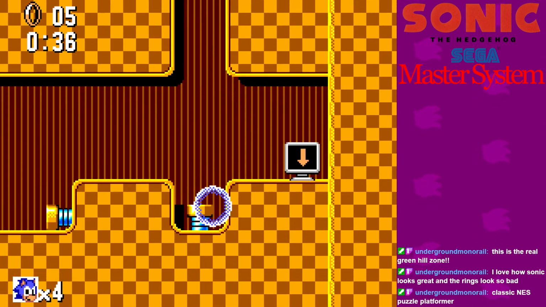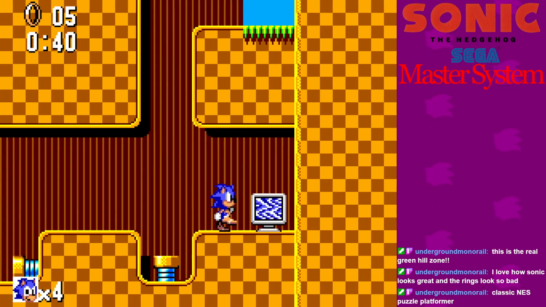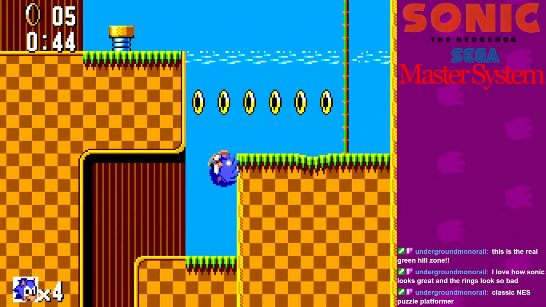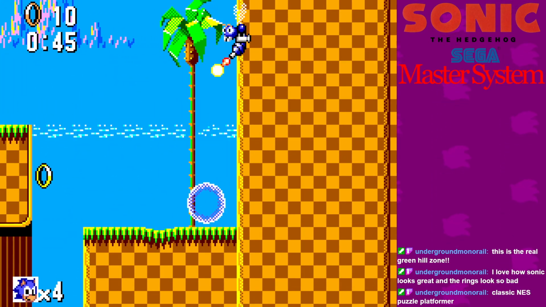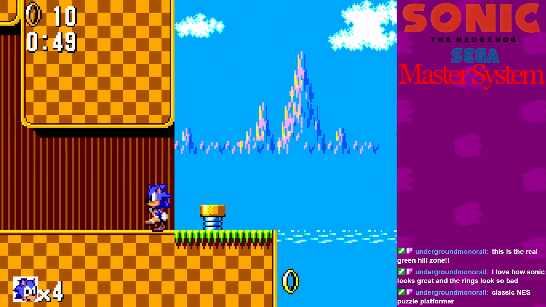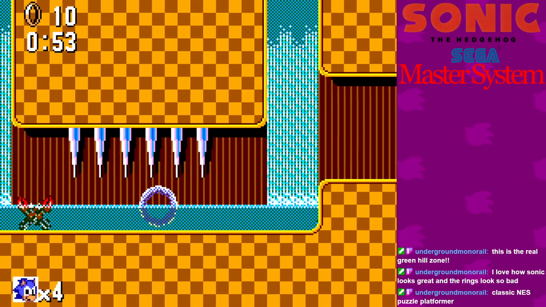Yeah, puzzle platform. Oh, come on. Also, checkpoints are that. That's the checkpoint now. They're like, oh, we can't do a star post. Let's just put a down arrow, with no indication that that's what it does. Hi, Buzz Bomber. Hi, little guy. So there's something else over here. I think it's down this way.